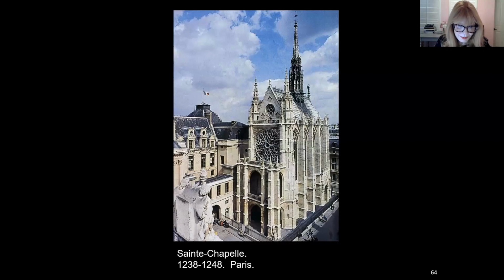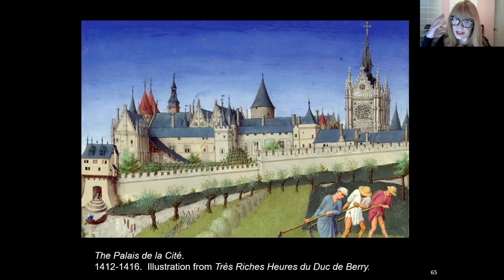Look at Sainte-Chapelle, or the Holy Chapel, and this again is in the Gothic style. On the Ile-de-Cité, where this is located, this was the residence of the kings of France until the 14th century. It was built in 7 years, which is a pretty impressive feat because some of these cathedrals would take 100 or more years to build. This was intended to house Christian relics, including the crown of thorns of Christ.